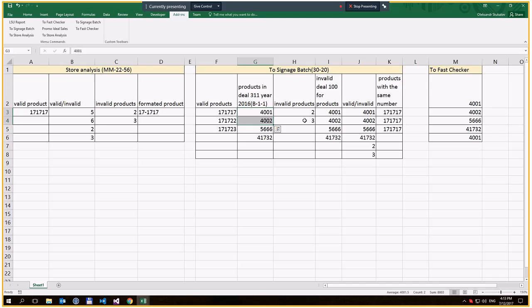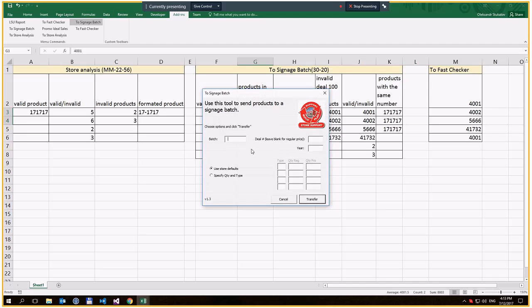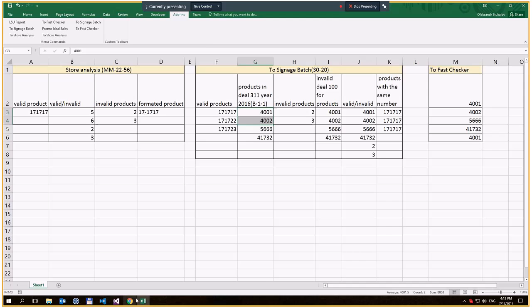Okay, so go to the next test case. Let's try to create a batch with only the deal and batch name. So transfer also complete.